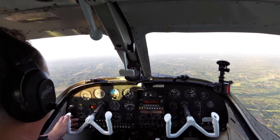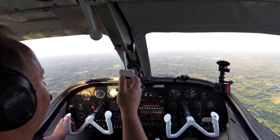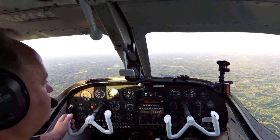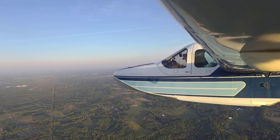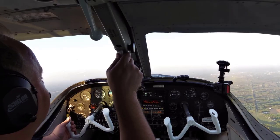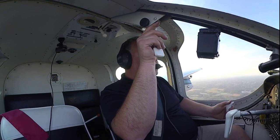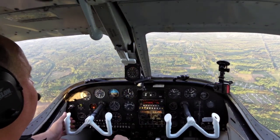The second thing about this airplane is that it has opposite pitch tendencies. In a normal airplane, when you pull the power back the nose drops. In this case, when I pull the power back, the nose pitches way up. And if I add power, the nose drops — crazy.